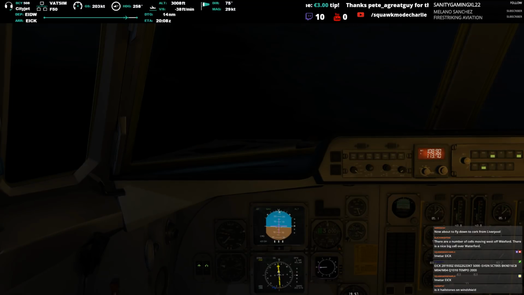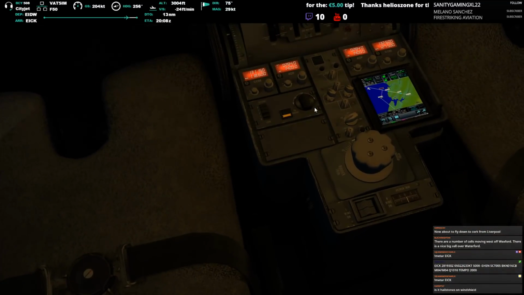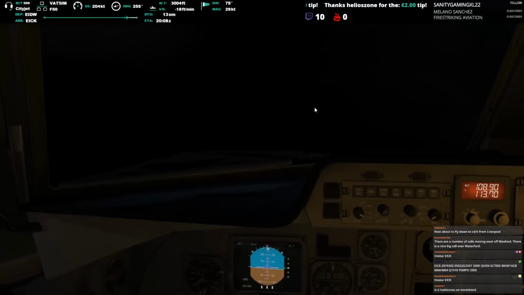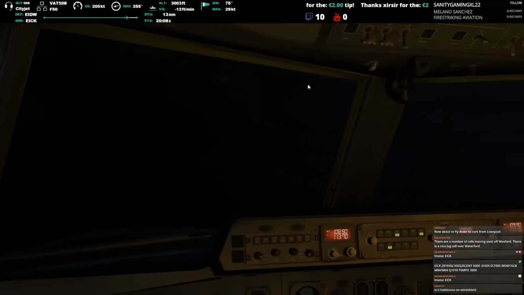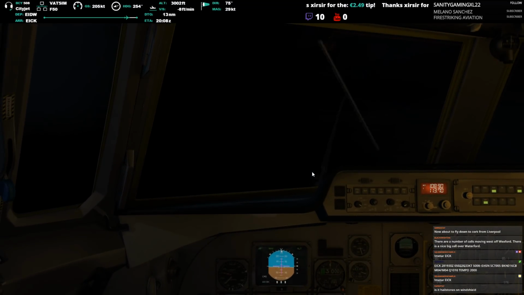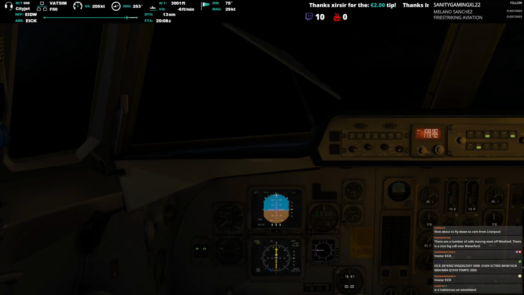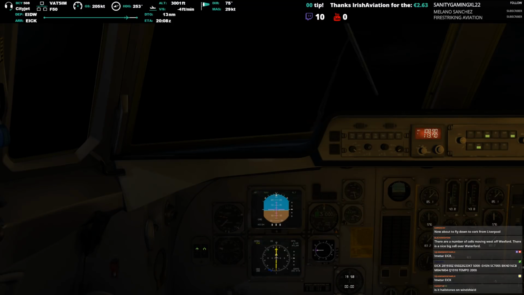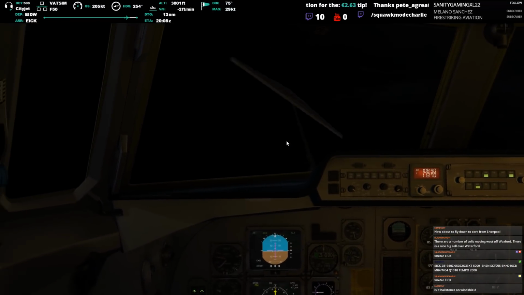Shannon Control, Ryanair 45 Victor Bravo, established 10 miles. Ryanair 45 Victor Bravo, maintain 160 until 4 DME, contact tower 118.16, bye-bye. 160 until 4, contact tower 118.16. Okay, good night, thanks so much. Canada 849, unfortunately no ATC, monitor 132, flight to Frankfurt, bye-bye. United 3, unfortunately no ATC, monitor, good night.